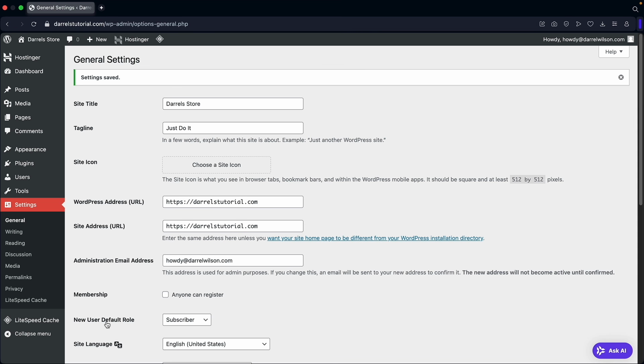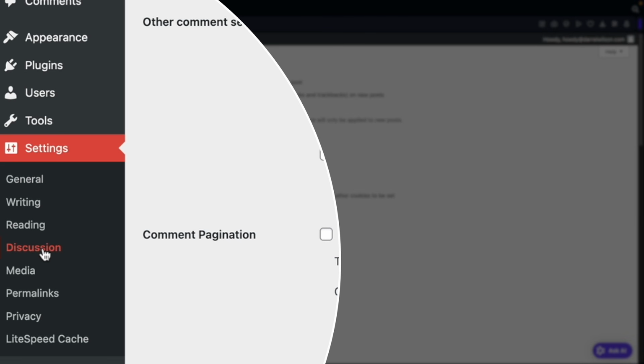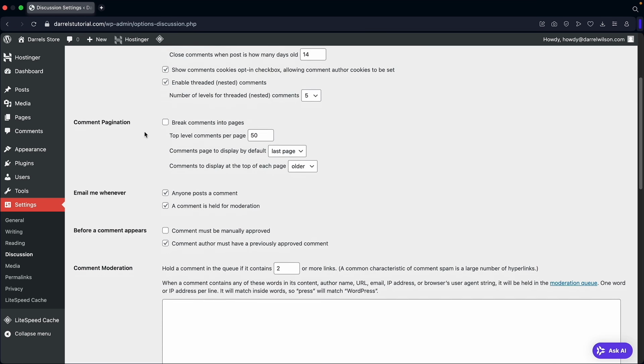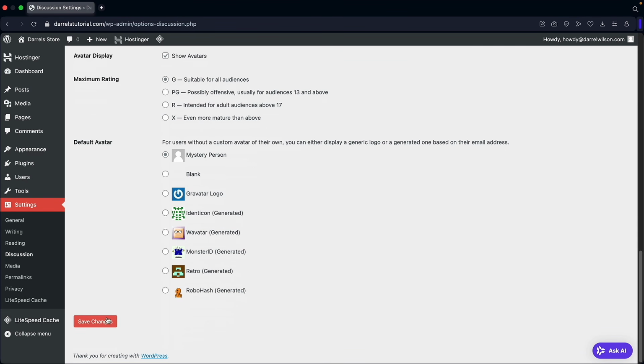Okay, now there's two more options that I do want to check. Let's go ahead and click on the Discussion tab right here. Now, WordPress started off as a blog, so people typically are going to leave comments on your website, but that's really annoying. So right here, I'll click on Allow People to Submit Comments. This typically will allow people to spam your website with like Viagra pills and all sorts of crazy stuff. So make sure you uncheck that box, scroll to the bottom, and then click on Save Changes.